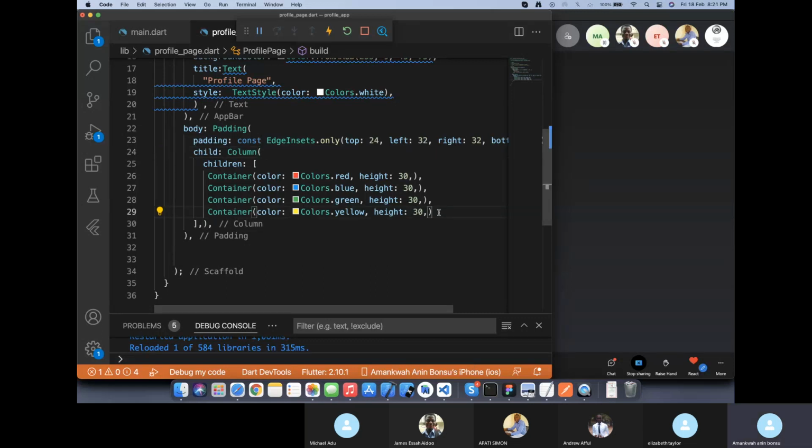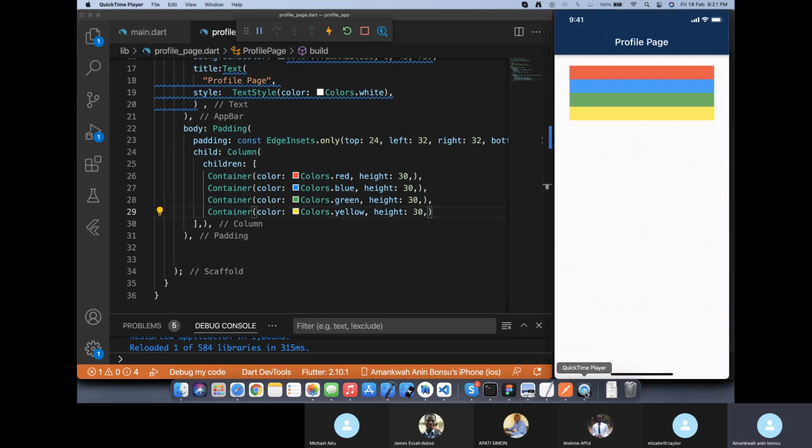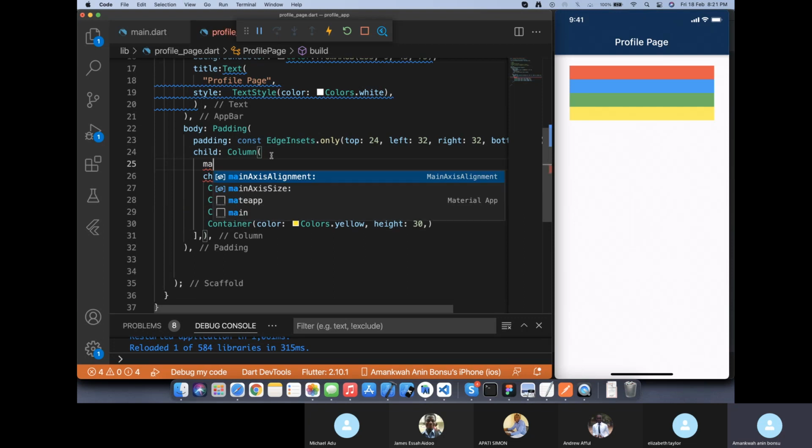So let's quickly do this now. There's another property of the column called the main axis. The main axis is always there. Since it's a column, the main axis will be vertical. And another one called the cross axis. The cross axis of a column will be horizontal. Likewise, when we take a row, since a row is always horizontal, the main axis will be horizontal and the cross axis will be vertical. So always the main axis is the normal one for that particular widget, and the cross axis will be the opposite, or 90 degrees of that.